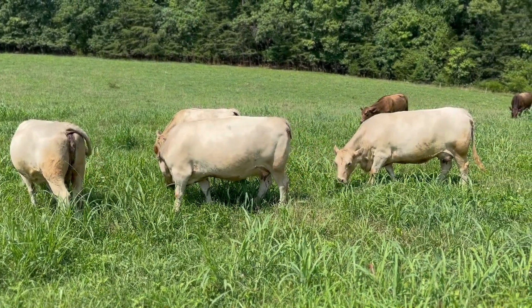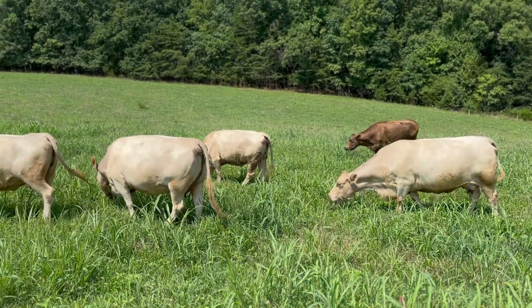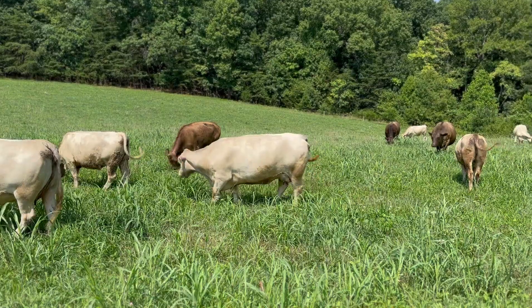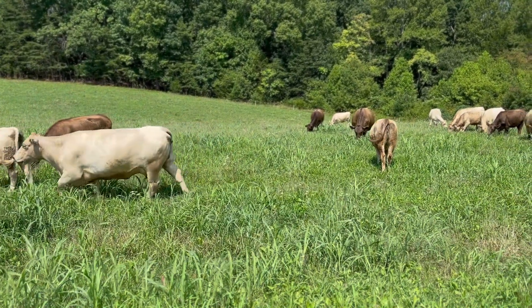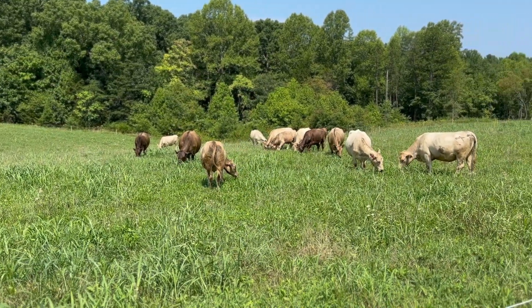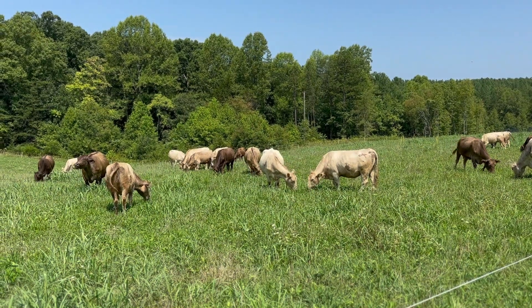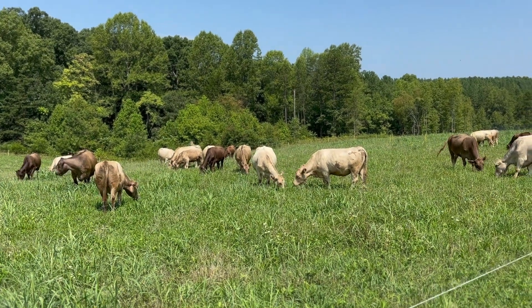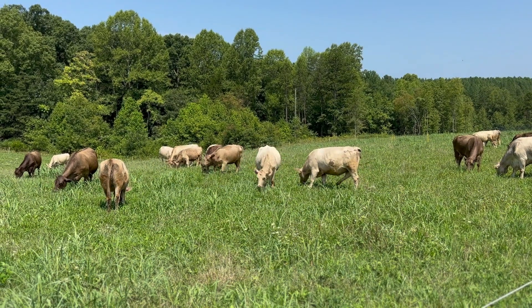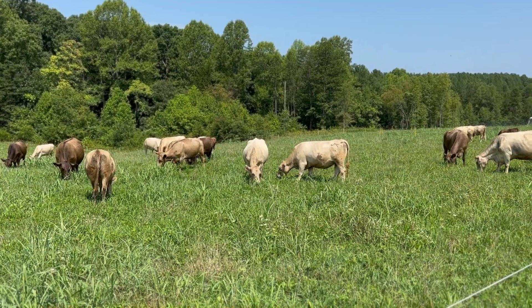The other thing about that Johnson grass is it's tall — they're eating it at height. You don't want them to graze it too low, so as long as they graze it off a bit it'll shoot back up and we'll be able to graze it again with the warm season grasses. The rest of the farm is looking good. We'll probably start the rotations again — I'm leaning towards moving slower so our fields can recuperate and we don't damage the grass we just got back.